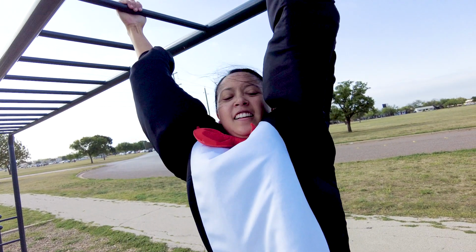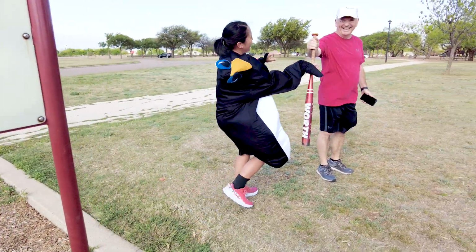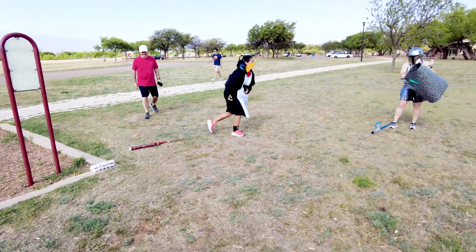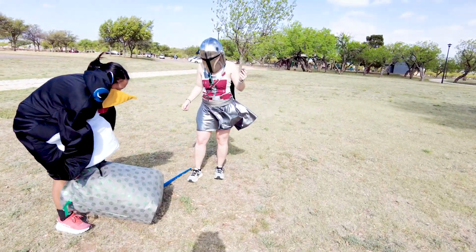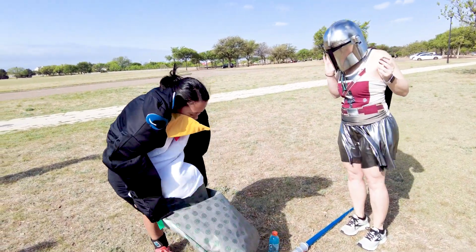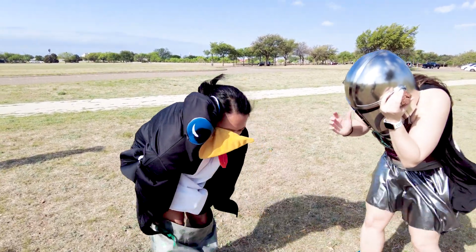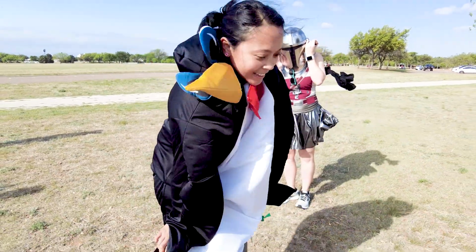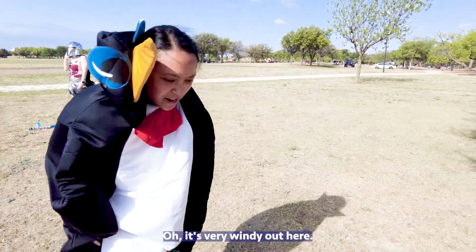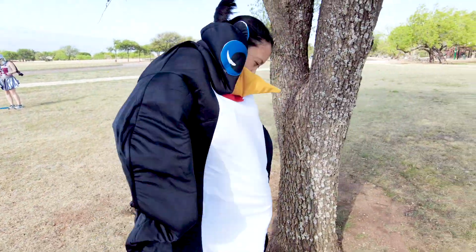Guys, monkey bar game is strong. It's gonna take them 10 seconds. If someone falls, yeah, what's the penalty? Oh! Sack race! Why? Precious time. I can't get in the set. Oh, very windy out here. Something about being precocious.